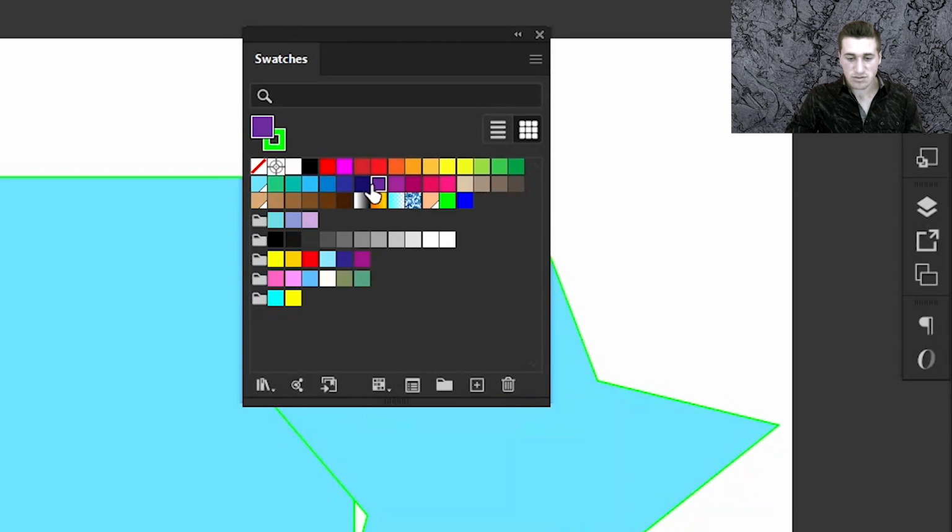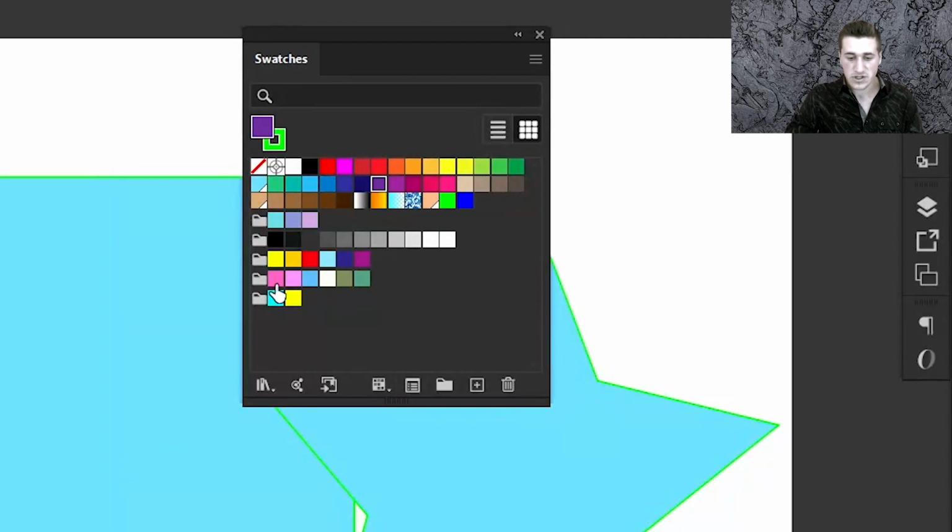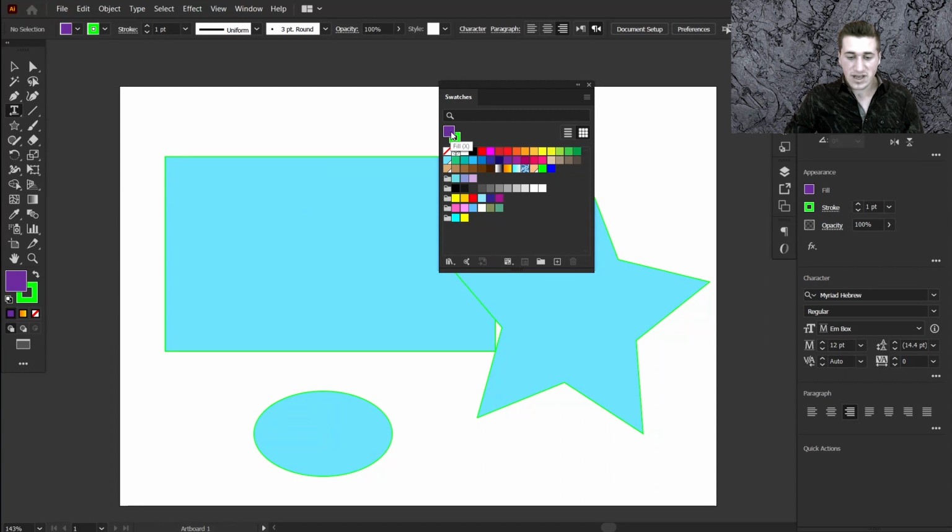Then when you press on any swatch, you have this option here to change the swatch. It's the same thing as double clicking on the swatch itself. Or if you're choosing a group, you'll see this icon changes to this recolor group, because now you're recoloring the whole group. This folder icon, like we said, you can create a new group. And here you can add a new swatch. That's just the same thing as recoloring in swatch, existing swatch. So you can create a new one from there. And by the way, you can also create a new swatch from double clicking here.